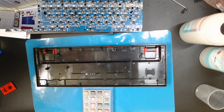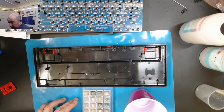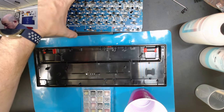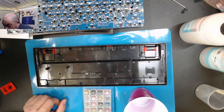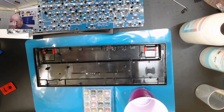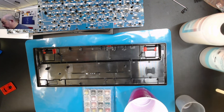What sucks about this is trying to guesstimate. If you go over, then you're left with some silicone that you basically have to throw away unless you have something already ready, which I usually don't because this is my workspace. So I just try to guesstimate that that's going to take a good amount. I'm going to guess that's going to take roughly 40, and this is going to take about 20. So I'm going to say 60. No, I'm going to say 80 total for the whole thing. That means I'm going to want 40 from each bottle. That may be going too much.